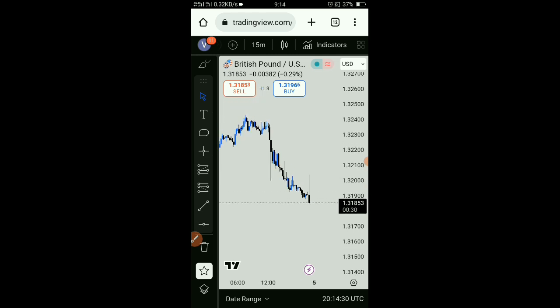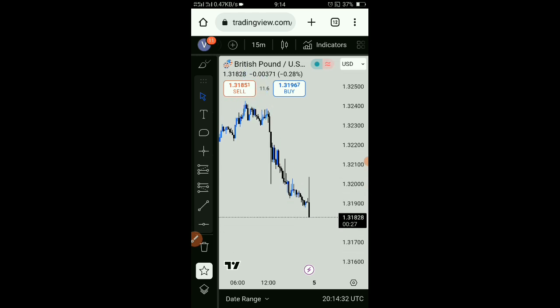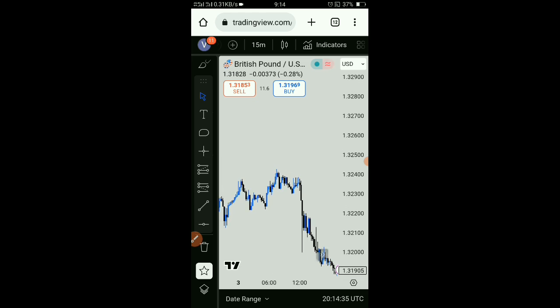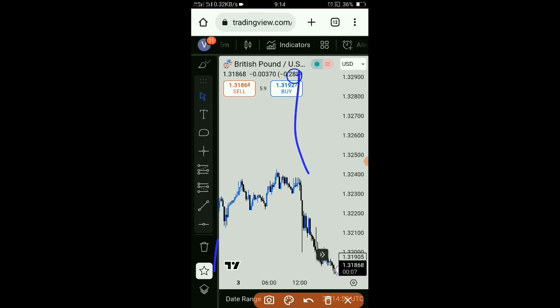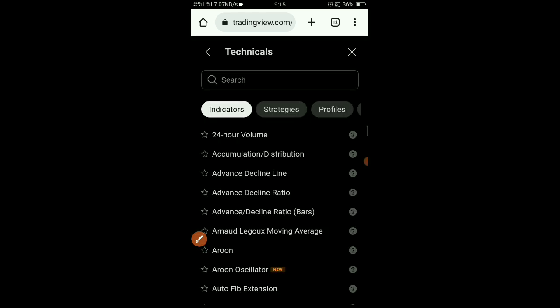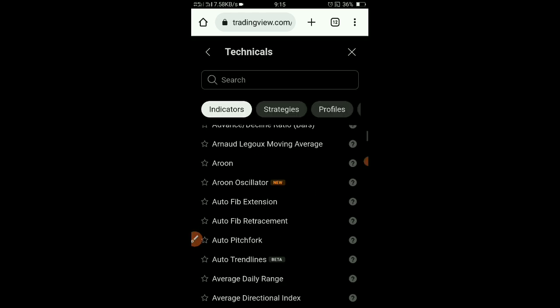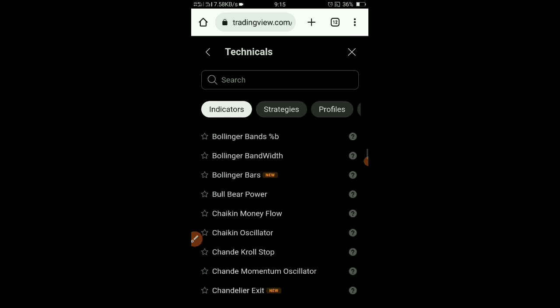Now you can see that our chart is looking quite presentable and clean. So that is exactly how to do that. If you want to add indicators, let me show you exactly how to add an indicator as a bonus in this video. Look at indicators up here. This is indicators, right? You click on indicators, and then you can search any indicator of your choice and add to your chart, right?